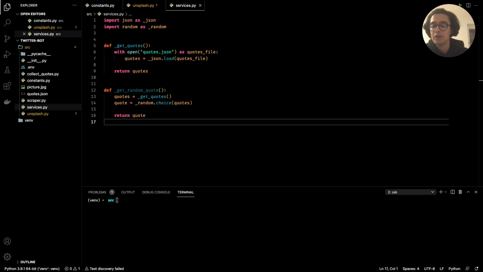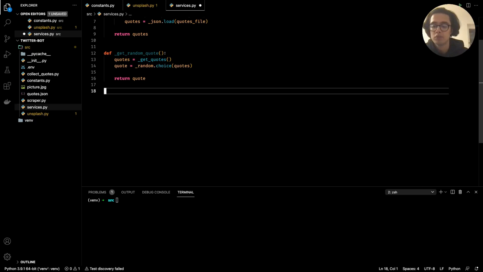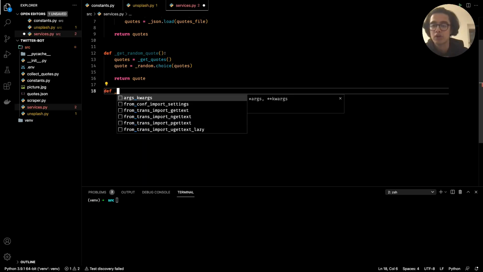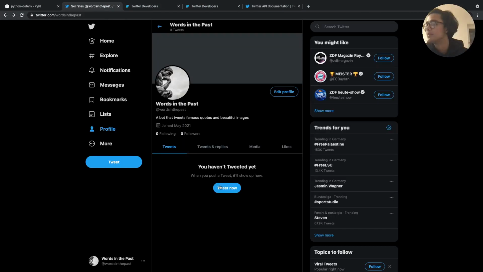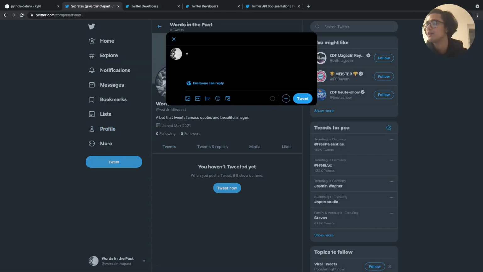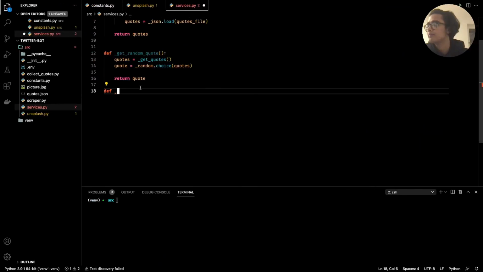And then next what we want to do is create a method that forms a tweet itself. So it'll create the structure in which it'll look. And I kind of want it to look like, so if I were to tweet something, we would have, this is a nice quote. And then by the author, say, I don't know, me, like that. That's the kind of style we want. Or however style you want it, that's just the preferred way for myself.